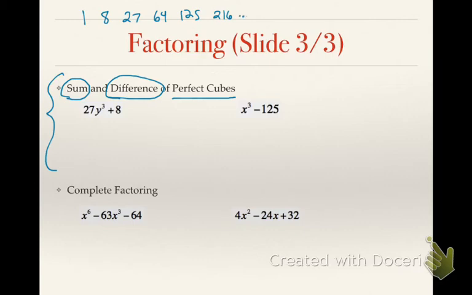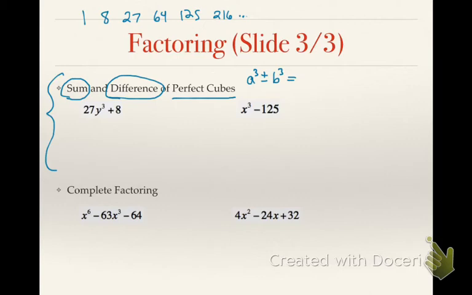So if you see those numbers plus a variable that has a power of a multiple of 3, then you know it's a perfect cube. So I see 27y cubed and 8. And the general formula for these, I'm going to write both together: a cubed plus or minus b cubed. So the plus in the top sign is going to be, in our factored form, all the top signs. And if we have a minus difference, it's going to be all the bottom signs.